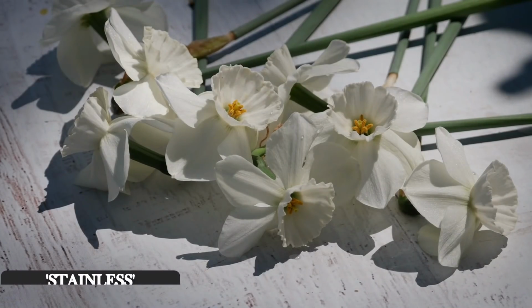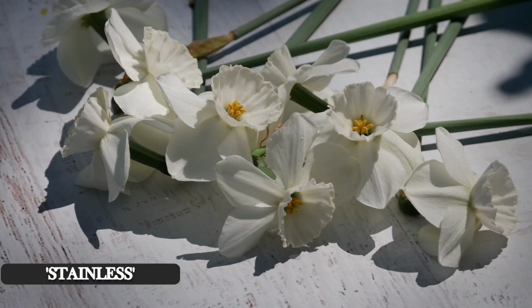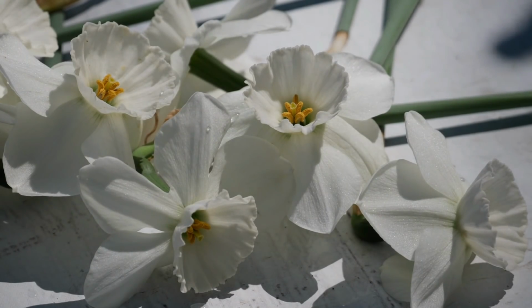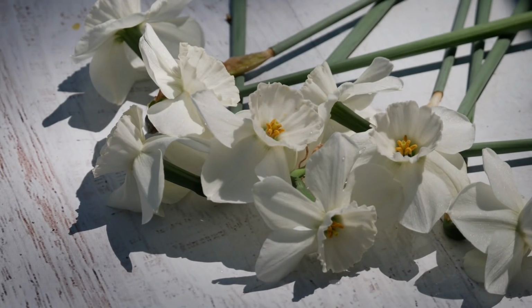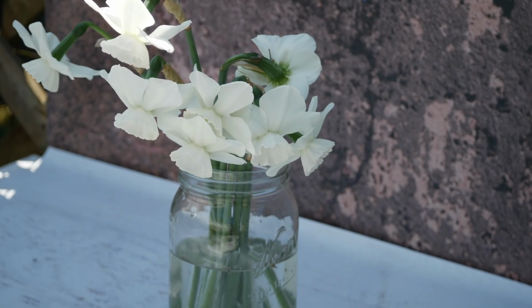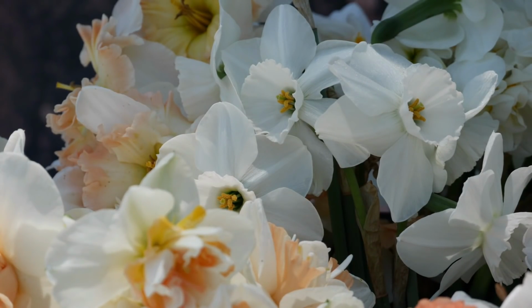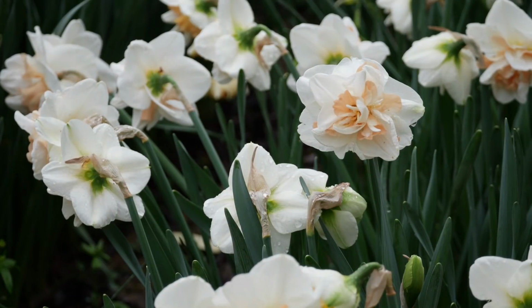This is another one that had quite a bit of trouble in the rain, unfortunately, but a very, very beautiful, pure white color that I was not expecting to love so much in the garden. Very, very nice. Definitely want to keep growing this one. Did have a bit of problem with nodding heads on this one, but overall I think it's maybe nothing that we can't handle and can't accomplish.